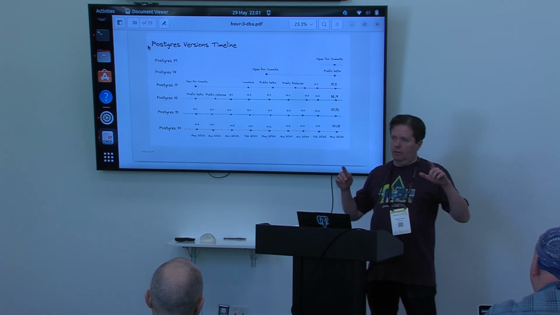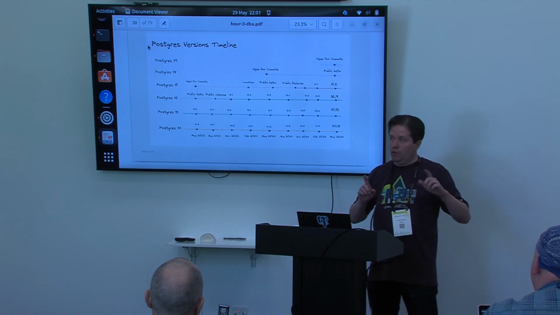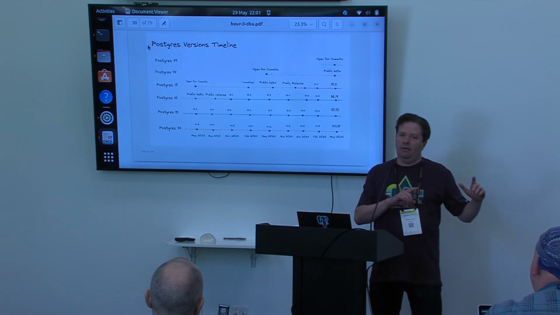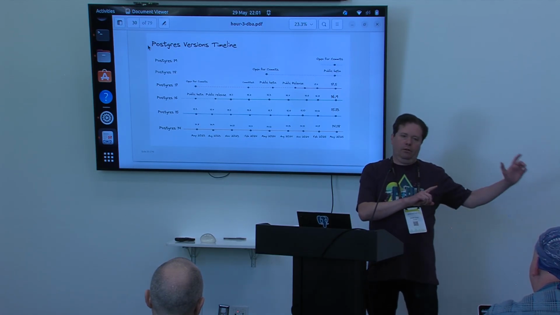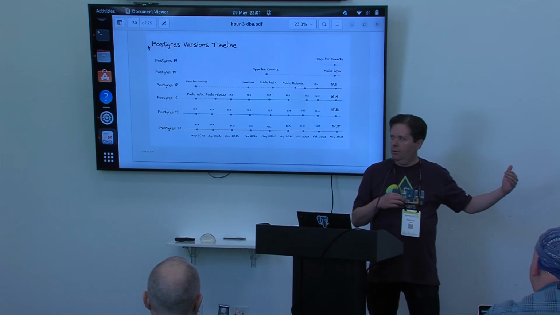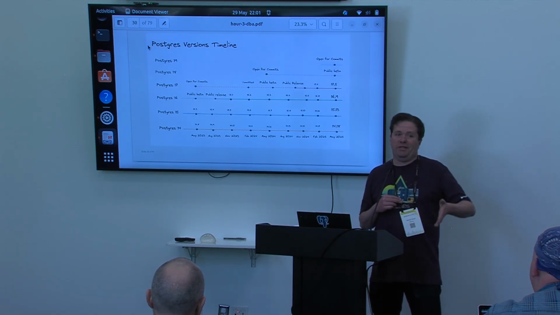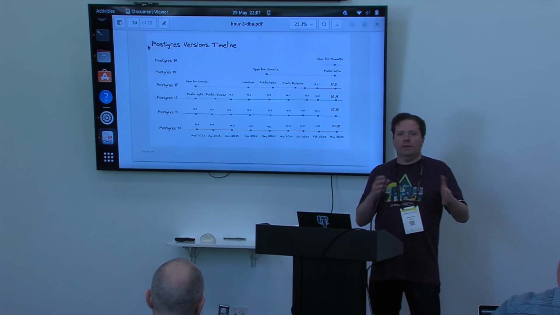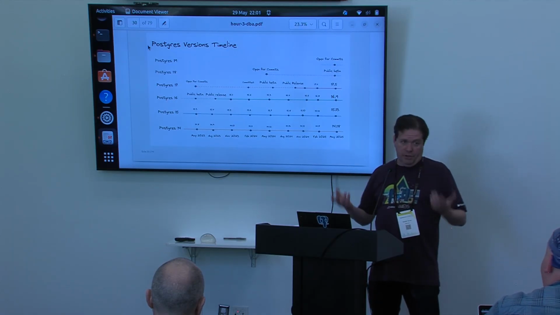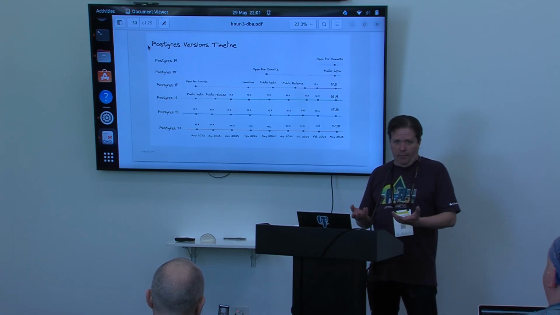So the window for adding new features to Postgres 19 was open from roughly April 25 through April 26. And we are now in the period of issuing the betas, cleaning it all up.